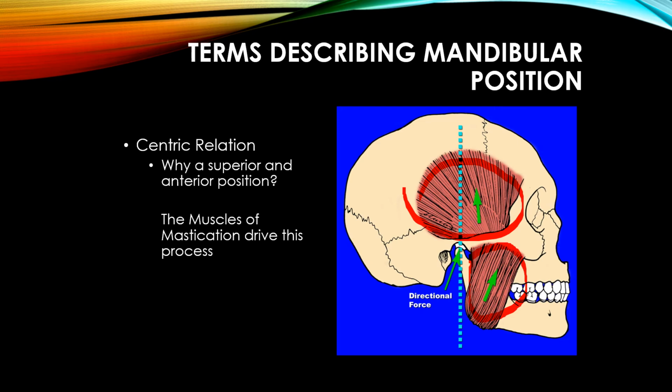So the anterior and superior most position of the condyle is because of the directional pull of the muscles of mastication, and specifically the anterior pull of the masseter muscle and the medial pterygoid muscle, and the superior pull of the temporalis muscle. Because of this directional pull of the muscles of mastication as well as the temporomandibular joint ligaments and the lateral ligament, the condyle disc assembly is positioned in its anterior and superior most position, and that is the centric relation, or the relation of the condyles with respect to the mandibular fossa.